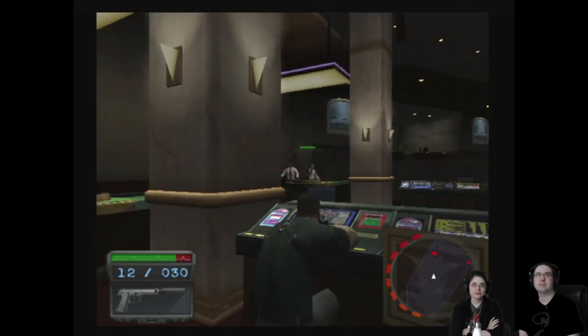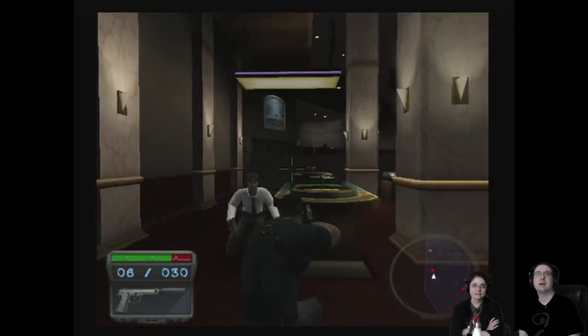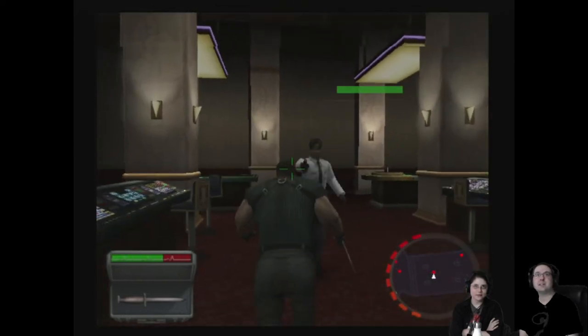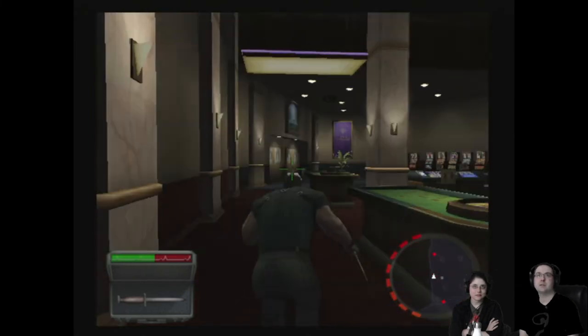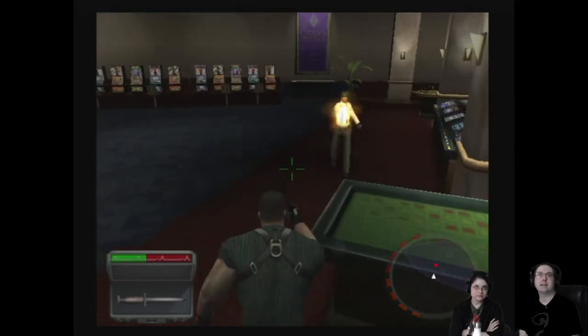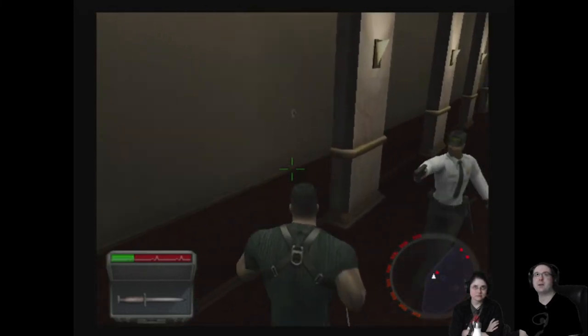Can you guys just shoot each other, maybe? I thought they were for a split second there. It looked like it, right? Like they were in their own shootout. Hi. Don't crouch. Serpentine. I don't mean to. There we go. Now I mean to. Oh, fuck. Where'd you come from? God damn it. Stop running from me and die already!